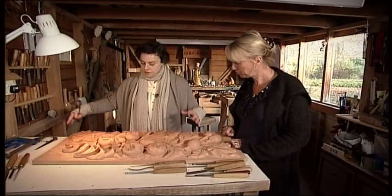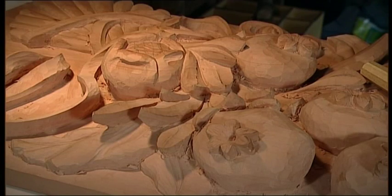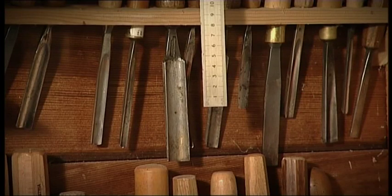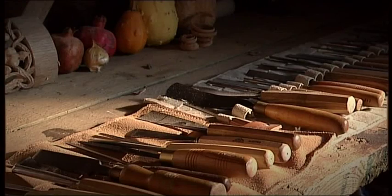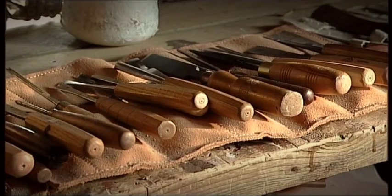It starts as a block and then you just have stripes and gouges through it and you just start modelling the shapes out of it. How many tools are you talking about here? How many tools have you got that you use? Well, I've got and used at least a couple of hundred, but I'm still collecting and ultimately I'd like to have at least a thousand.